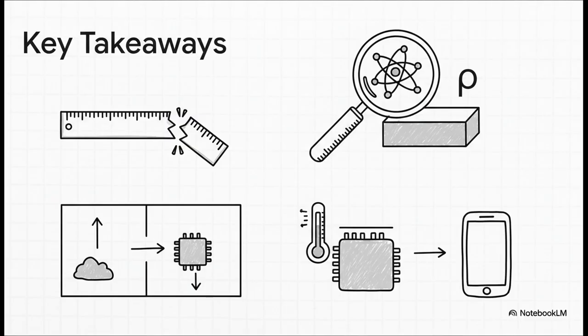And here are the big ideas to really let sink in. First, Ohm's law is a great starting point, but it is not a universal law of nature. The real story is in a material's intrinsic resistivity. Second, temperature is a massive factor, causing conductors and semiconductors to behave in completely opposite ways. And finally, by understanding and engineering these principles, we can build the incredible technologies that define our modern world.